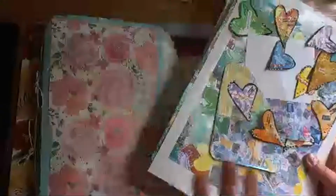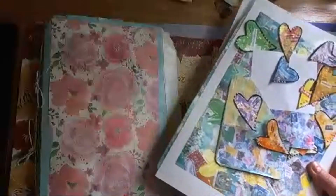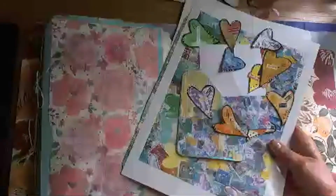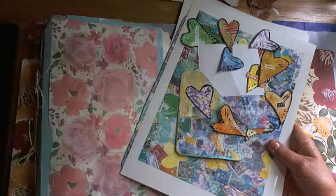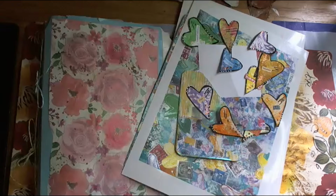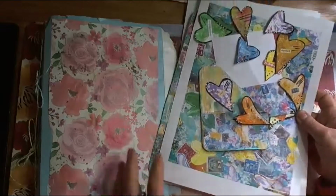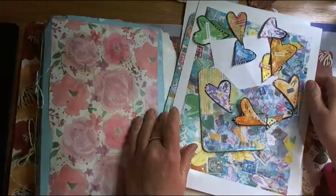How lovely. These are what I've been making, my sample. Oh, it is fun, Barbara, such fun. And yes, thank you to Meri for this opportunity. I began the week with you, ending the week with you, which is lovely. Tina, good morning. So nice to see you. Oh, I'm being all professional with the camera all set like this today. Well, I hope it looks a little bit professional.